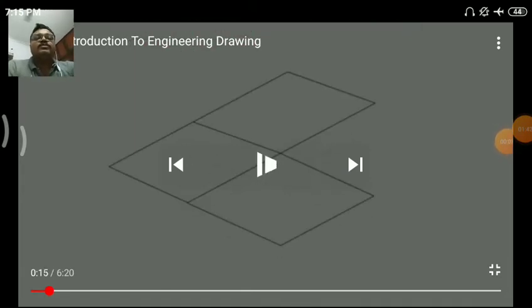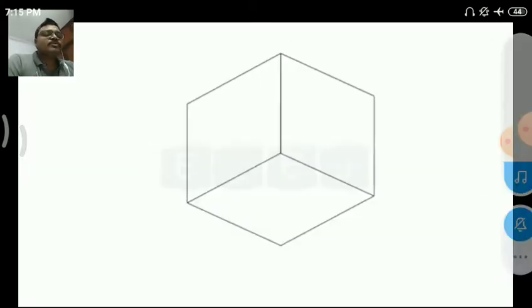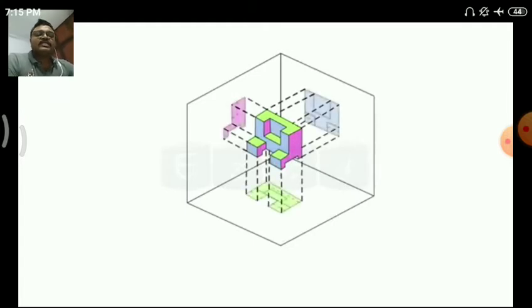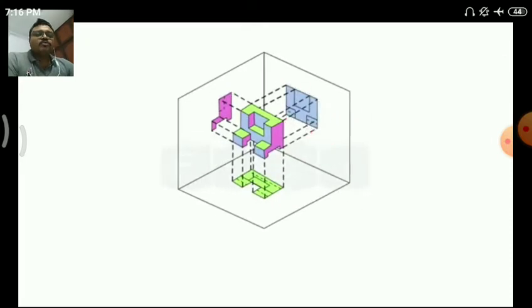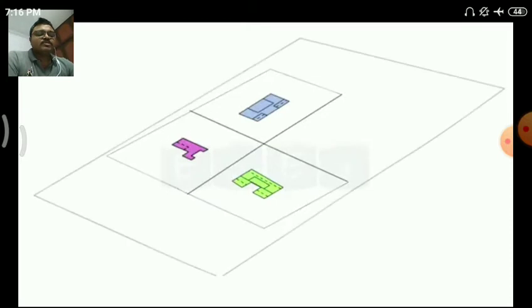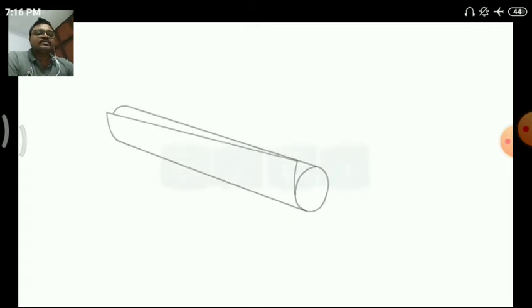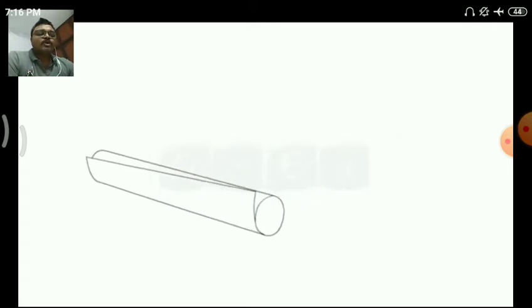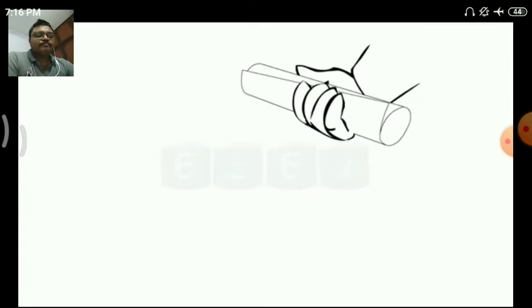First of all, what is engineering drawing? Engineering drawing is a type of technical drawing which is used to clearly define the requirements for engineered items, such as views, dimensions and necessary information. More than drawing pictures, it is also a language that communicates ideas and information from one mind to another.